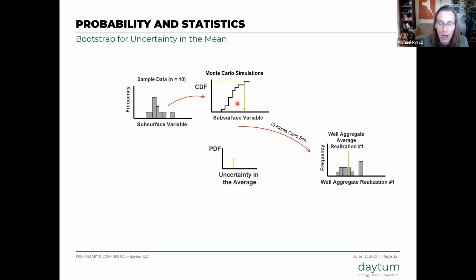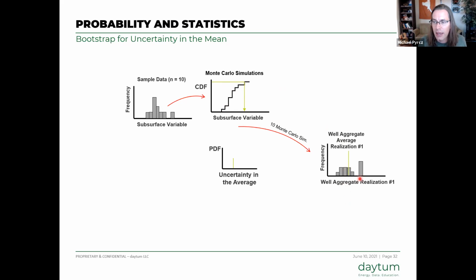Boom, boom, boom. 10 times we do that. Then we get a brand new, now listen to this, this is important, a new realization of your data set. You see that? Why? It turns out that when you do this, you're not going to sample the same values. You will sample the same values more than once, and you will miss some of the values. We are doing random sampling with replacement.